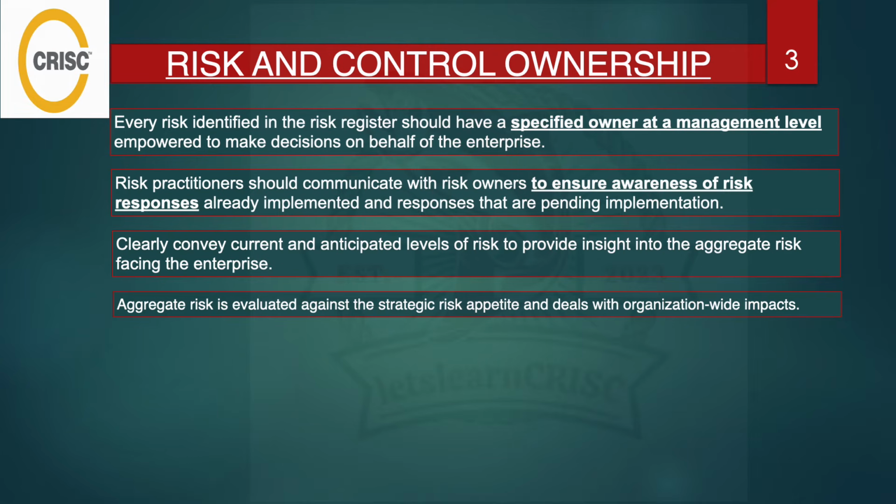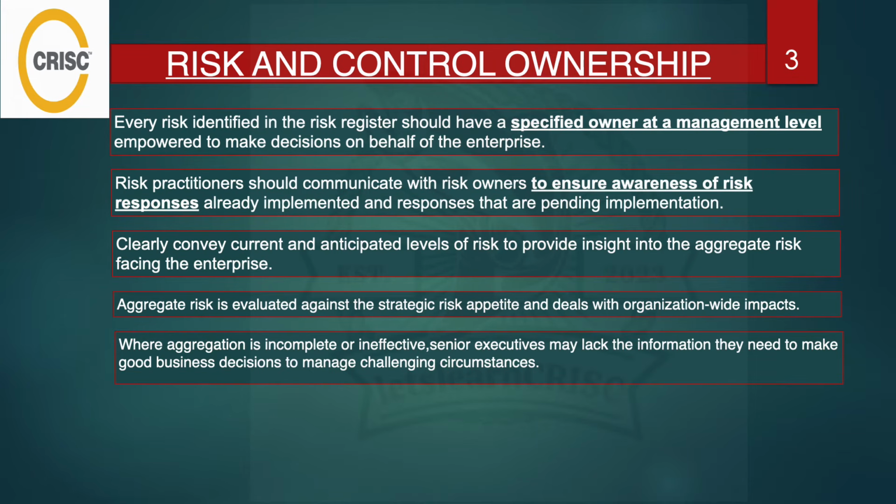Similarly, moving next. So, friends, here we go ahead with the integration with strategic planning, right? By aligning the aggregate risk with the strategic risk appetite, organizations can make informed decisions about pursuing opportunities, managing threats, and achieving their strategic goals while maintaining a risk profile that is consistent with their risk tolerance and overall strategic direction.